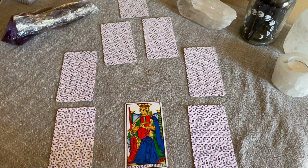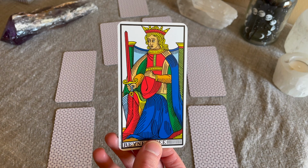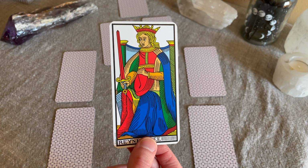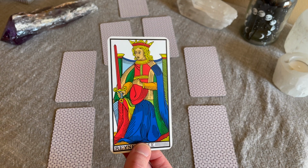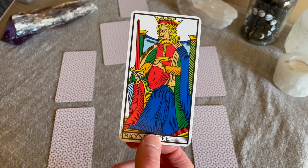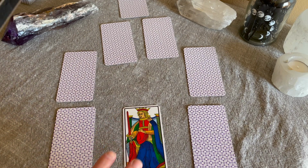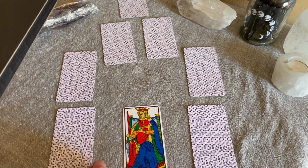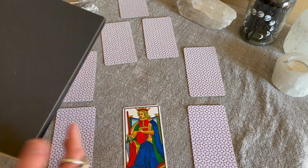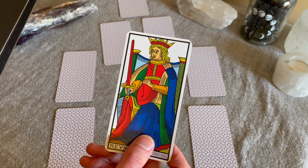So for this sample here, we've got the Queen of Swords. She appears a bit trepidatious. She has a sort of wary expression to her. She's facing the past. Her sword is up. She's guarding her stomach. I know there are many who speak to her potentially being pregnant in some way, or kind of covering that up. So I might think that there is something here that I kind of have to work through, or that it might not be a goal that I can just walk or waltz straight into. This might be something that I need to approach with a little bit of reverence and tact.